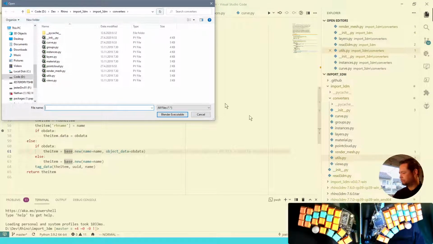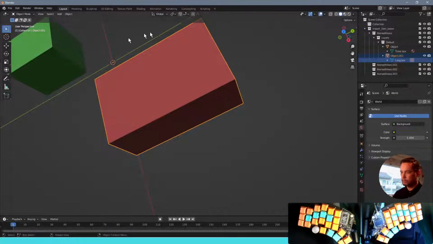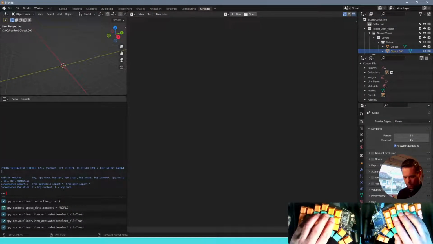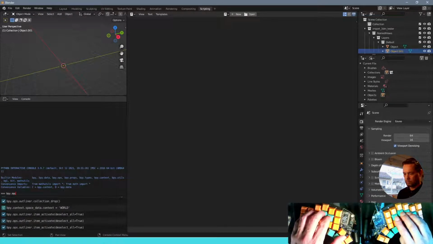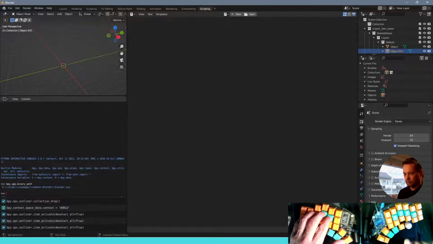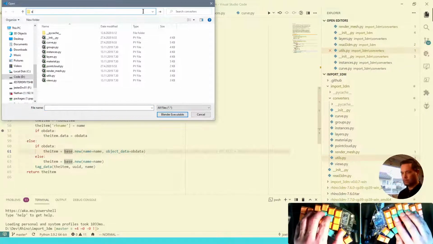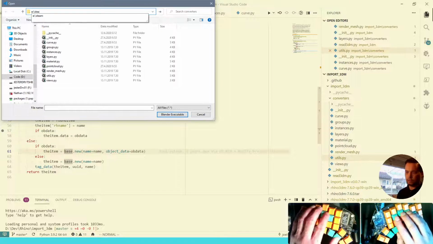I'm not sure where it is installed at the moment, so let's ask Blender itself using the scripting console. That would be, I think, bpy.app.binary_path. Let's use that. It's under Steam apps, common, Blender, blender.exe. Steam.